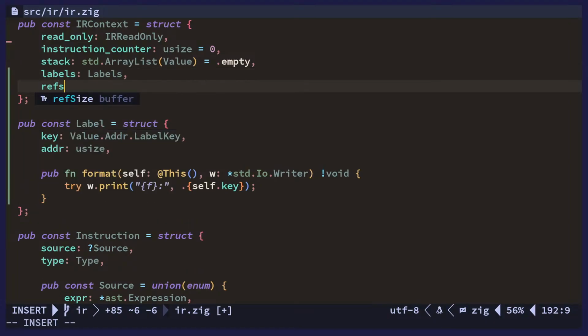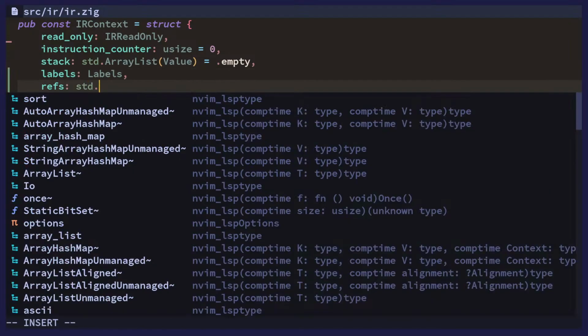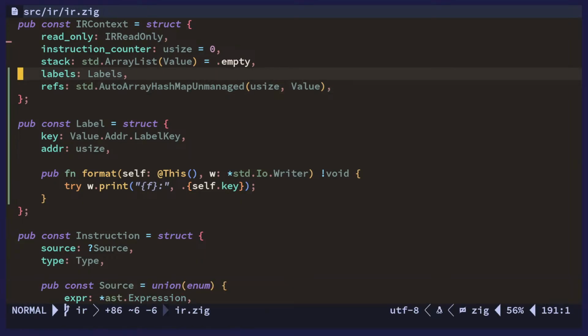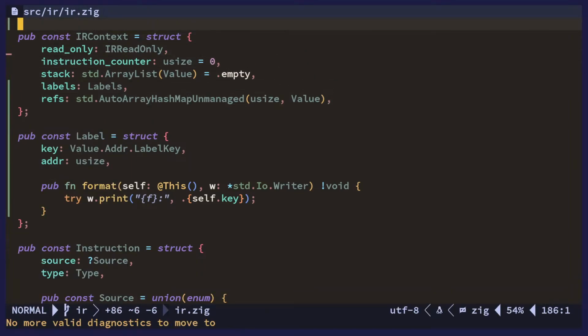So basically we would have refs, and this would be an auto array hash map, where the key would be usize, and the value would just be a value. And that's it. So that's the refs.